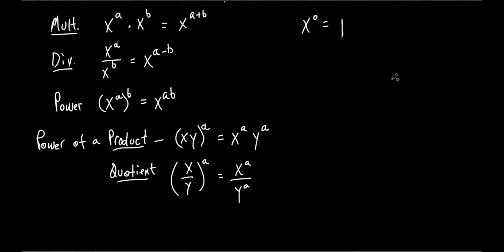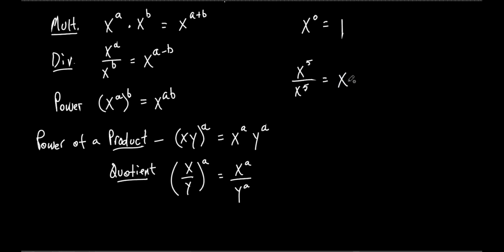Okay? Let me show you why. A lot of teachers don't show you why. I like to show you why. Well, this is like a simplified version of it. But what if you had x to the 5th over x to the 5th? Now, you could look at it two ways. You could say, oh, anything over itself is equal to what? Equal to 1, okay? Or let's use that division rule right here.